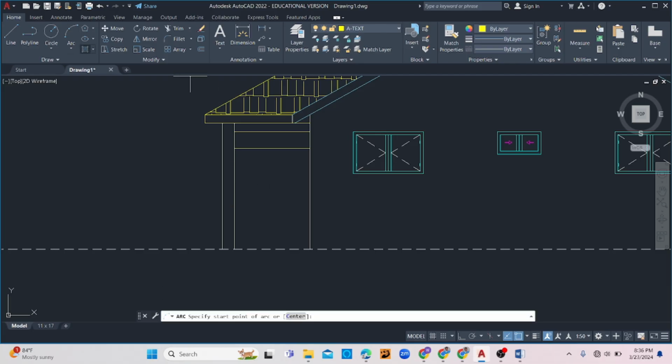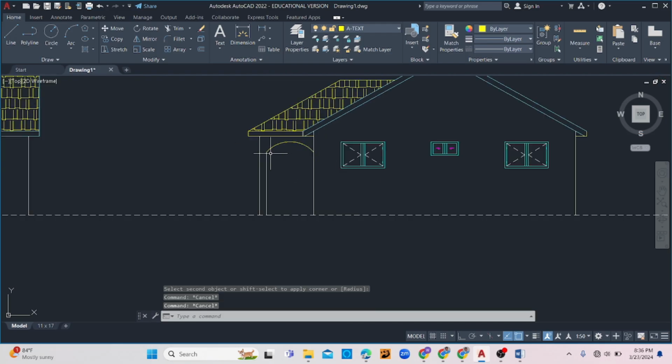So let's go. Arc, this point, middle, then back down. Here we go. All you're going to do now is simply clean up your drawing by filleting or trimming the corners like that. Alright, just like that.